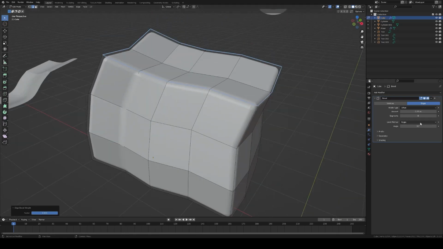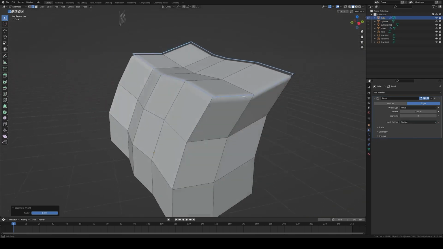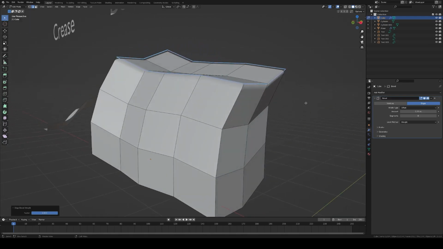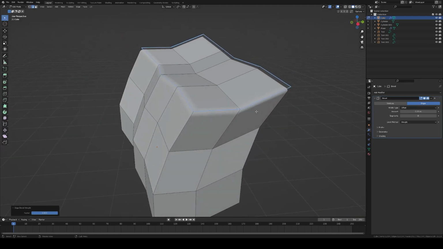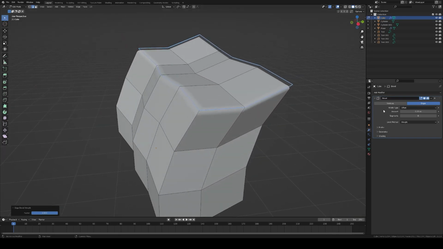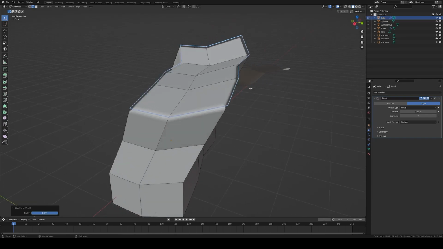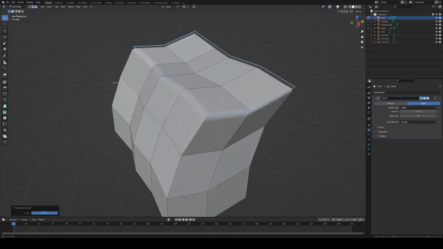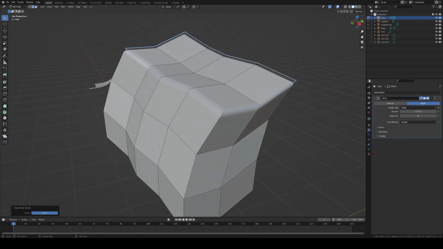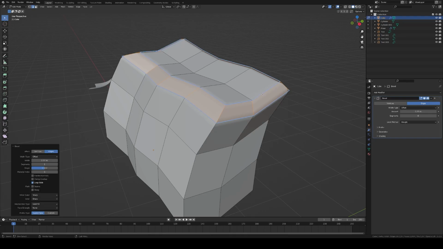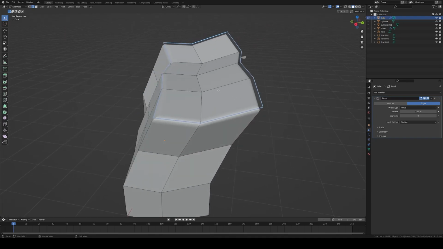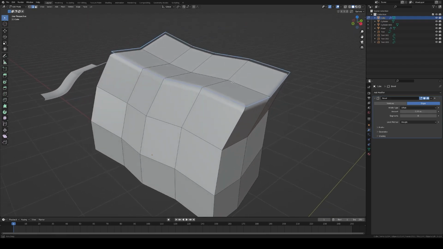And that's because you actually need to set the limit method from angle to weight. And now you can see this is still beveled, but everything else is excluded from the bevel modifier. This is very useful if you want to work with a non-destructive workflow, because the bevel modifier is non-destructive. Normal bevels like Control B are destructive, you can't edit them anymore. So this is very useful if you want to have a non-destructive workflow.